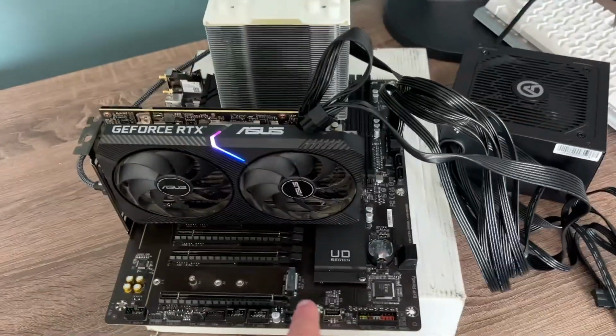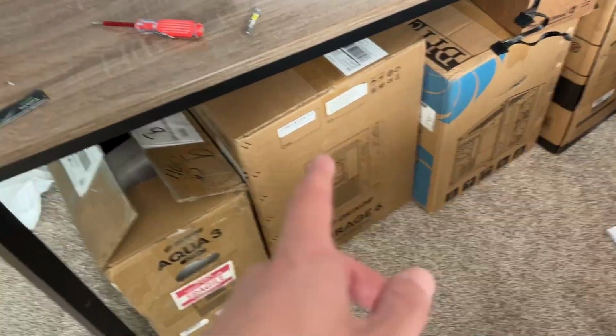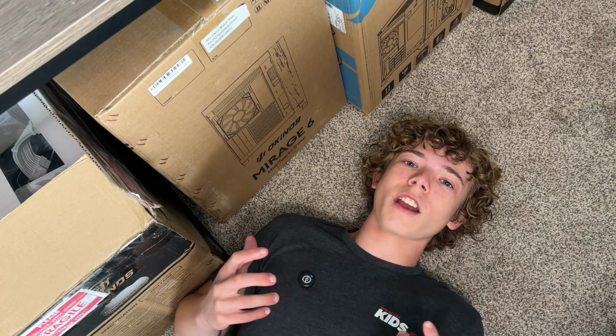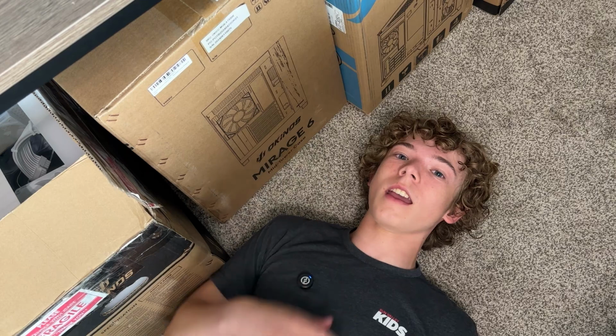This still isn't working, but we know this is working. This motherboard, that processor, this graphics card, that power supply. And we're gonna put it in this Okinos case that Okinos sent out for free. It is an ATX, that's why we got an ATX motherboard. It's a new day, we're fresh, we're ready to start, and we're gonna build another PC in this ATX case.